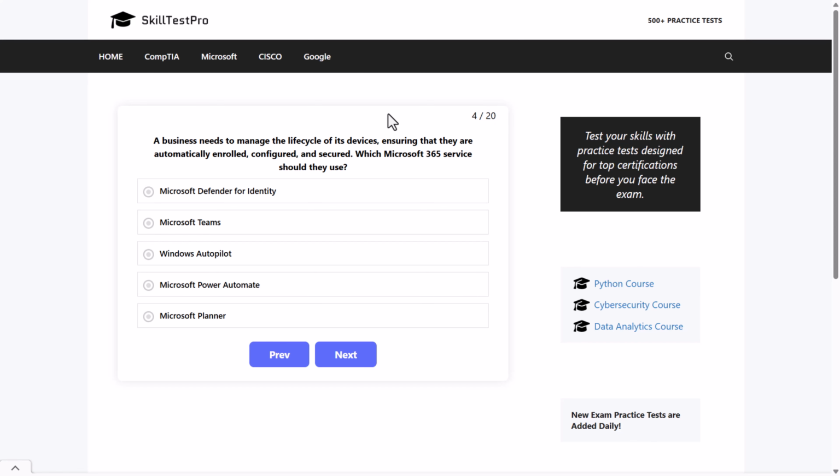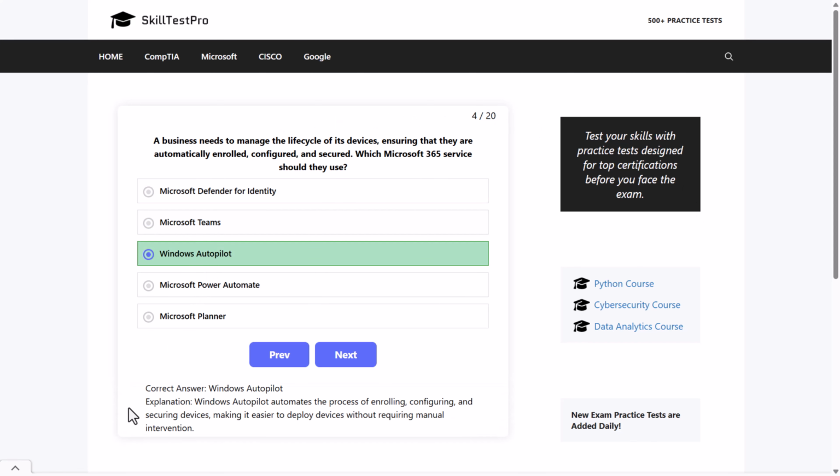And here the correct answer is Windows Autopilot, as Windows Autopilot automates the process of enrolling, configuring, and securing devices, making it easier to deploy devices without requiring manual intervention.